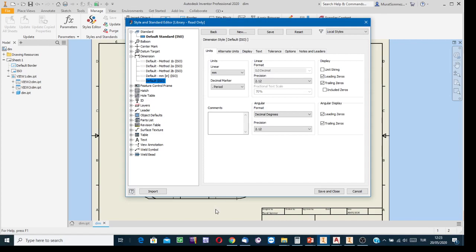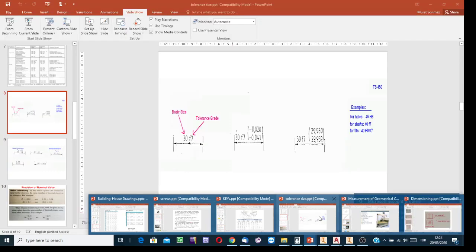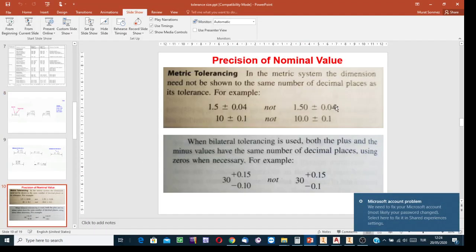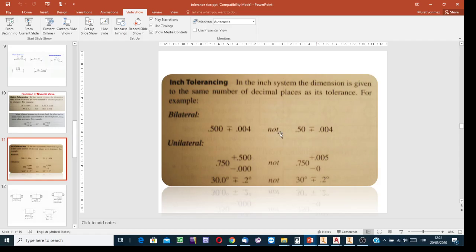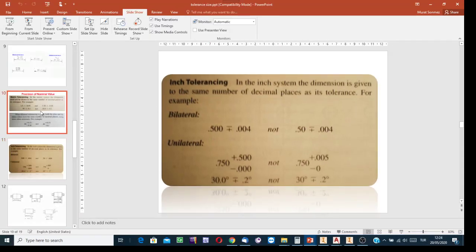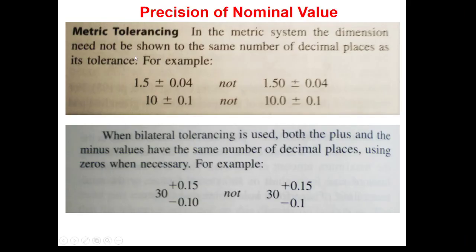Studying the dimensioning part in AutoCAD using the same example, we already concluded, referring to the slide in my lecture note, this one, that ISO says that if the deviation starts from tenths, then show the nominal values as integers. If the deviation starts from hundredths, show the nominal value as a decimal number with the figure at its decimal part at tenths, and so on.